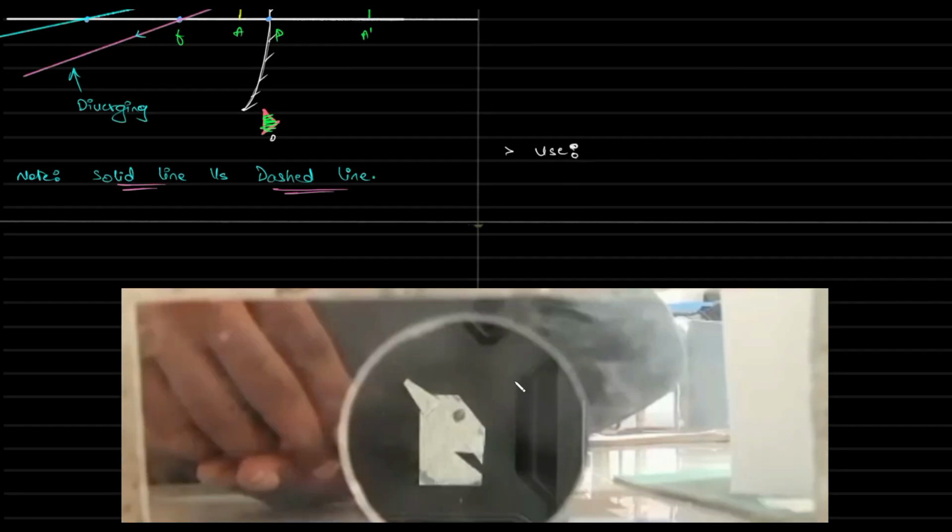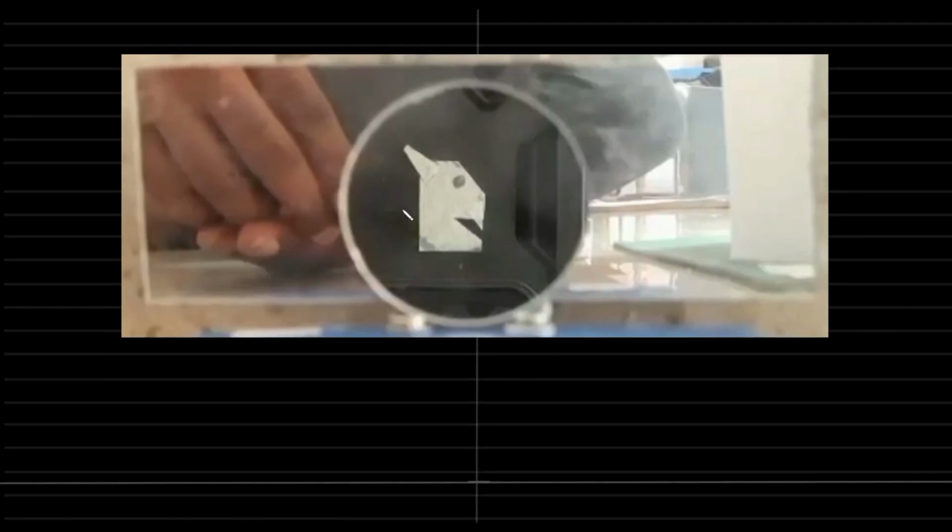So what did we see? This was my object. I just made it out of a cello tape kind of thing which I had. You saw that this was your plane mirror and this is your concave mirror. So basically, with the plane mirror, you could see how close it was actually. It's not that I took it close, it was that far itself. But you can clearly see it got enlarged. It is erect, it is enlarged, and it's behind the mirror. It cannot be projected onto a screen. We are pretty much done.